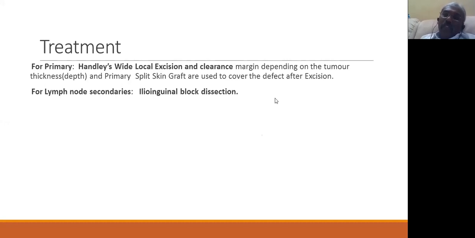What type of chemotherapeutic agent do you want to use? For melanoma, we use melphalan. Fantastic. The venous blood is taken, oxygenated, and mixed with the chemotherapeutic agent. It is sent to the limb, and when it comes out, it is again oxygenated and sent back into the body. So it avoids the systemic toxicity of the drug. Very good. So I think Saloni, you have read very well.